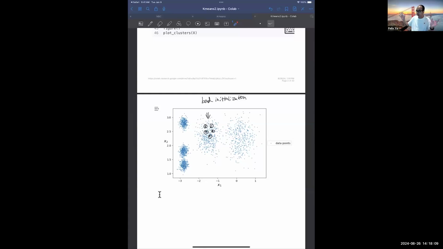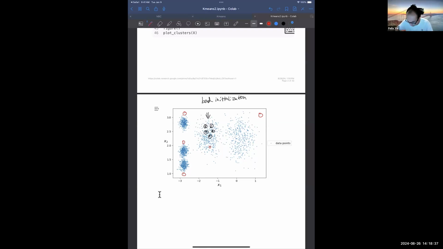A general consensus is that in order to have a good initialization, these points should be spread as far away from each other as possible. A good initialization would be if we pick right here, right here, right here, right here, and right here.